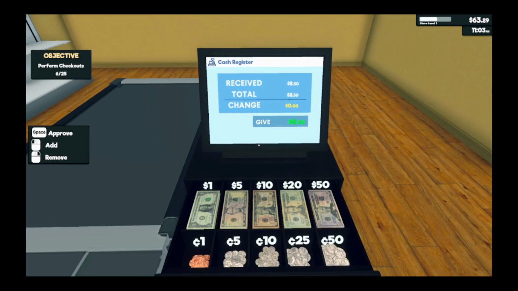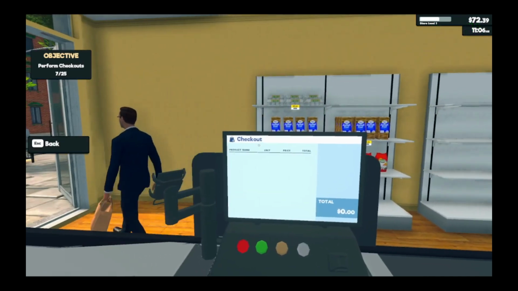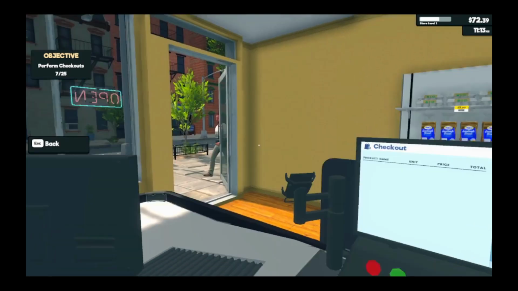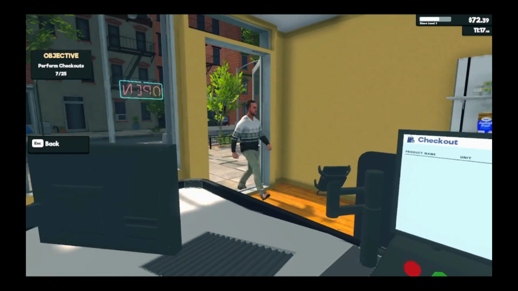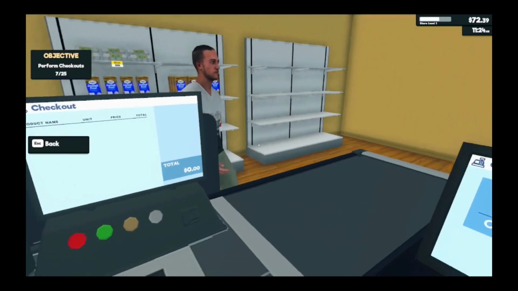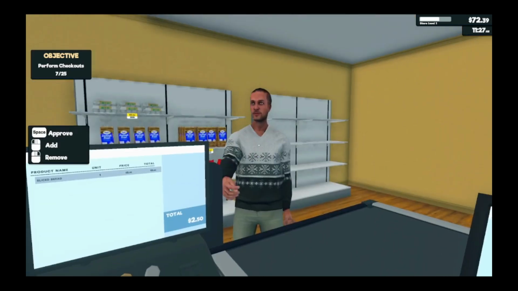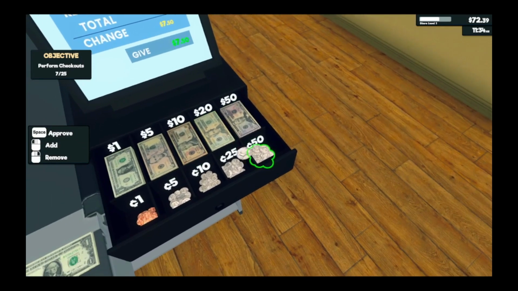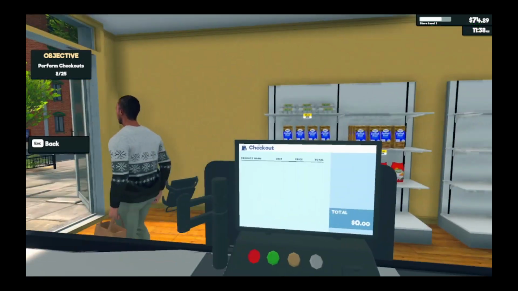Alright, 850, I owe you nothing. See ya, get out of here. You can always go down the street to get some bread, friend. Dude, I like your sweater. Or is that a... Yeah, that's a sweater. Alright. Got 750, 5, 6, 7, 50. There you go. See ya. Good day.